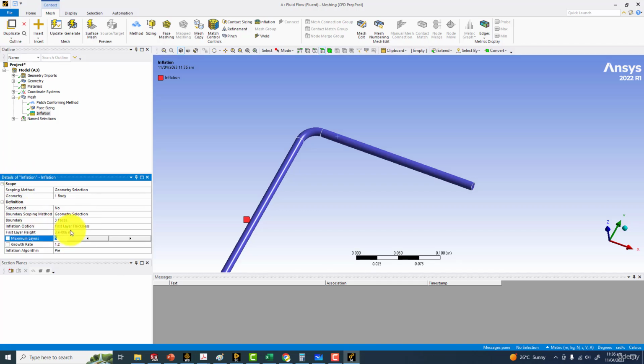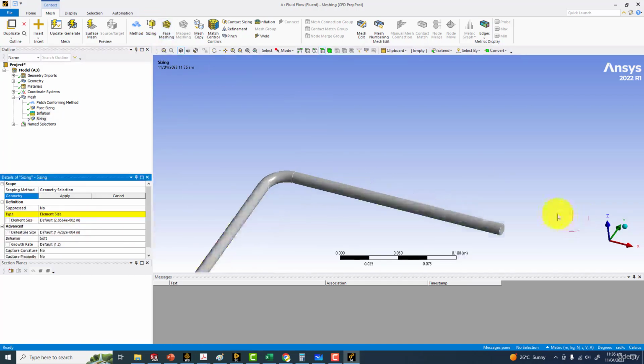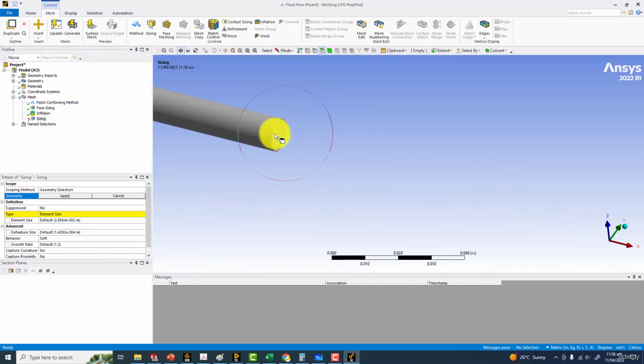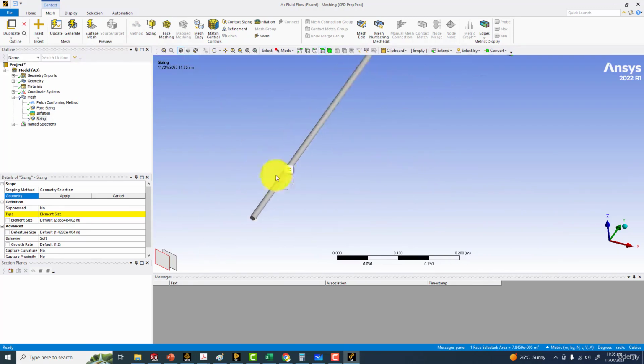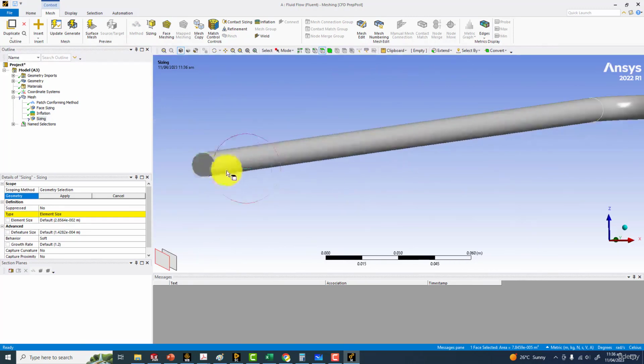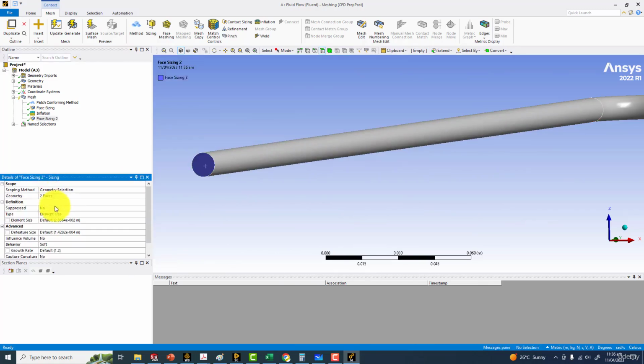And I want to provide the number of layers 20, and also I want to provide the sizing on the inlet, because the sizing on these surfaces would otherwise be decided automatically by our main size. But here I want to provide the sizing myself. This is also 0.007.